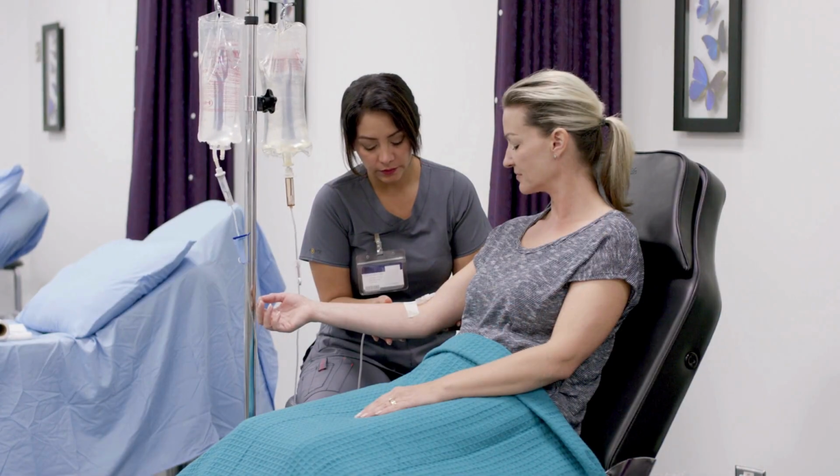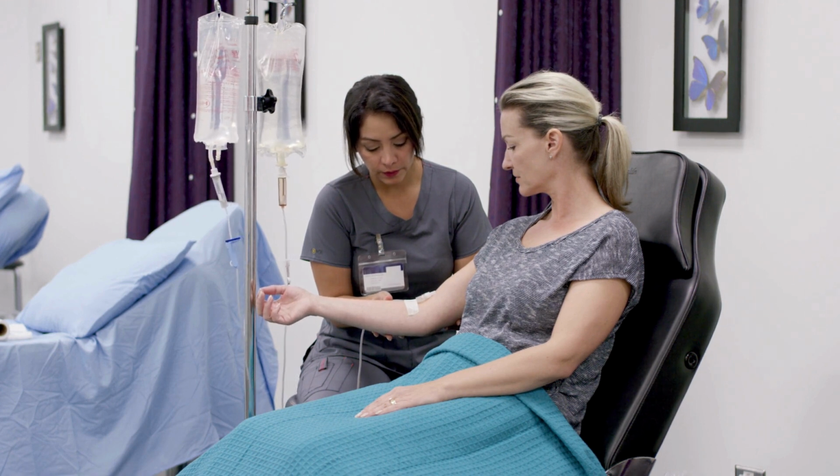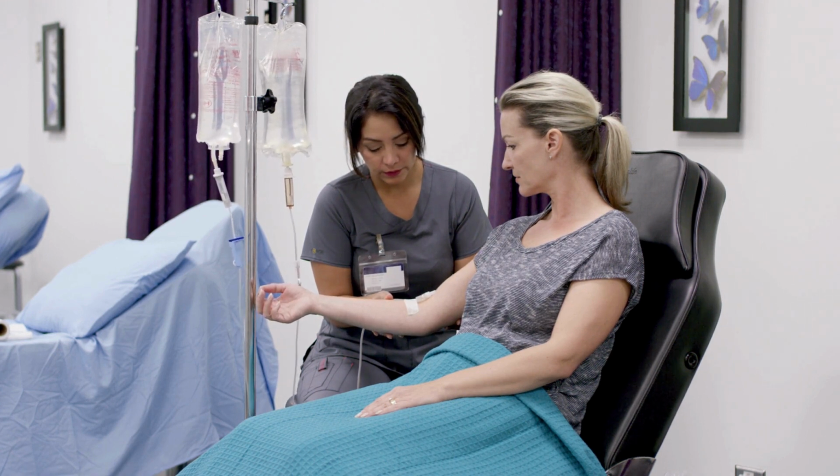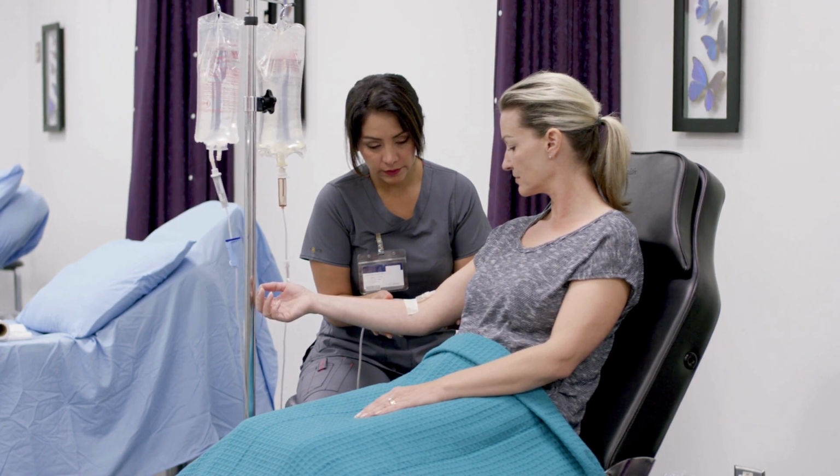Will I need someone to take me home after this colonoscopy? Well, most patients receive a sedative during the colonoscopy, so you definitely will need someone to take you home afterwards. It will make you maybe a little sleepy or loopy, but it usually doesn't knock you out all the way for the most part. The sedative can also cause changes in your reflexes and judgment, similar to the effect of alcohol. So it's not safe for you to drive. Sometimes you can go back to work right away, but it depends on the time of day. And some doctors will recommend that you don't drive at all that day.